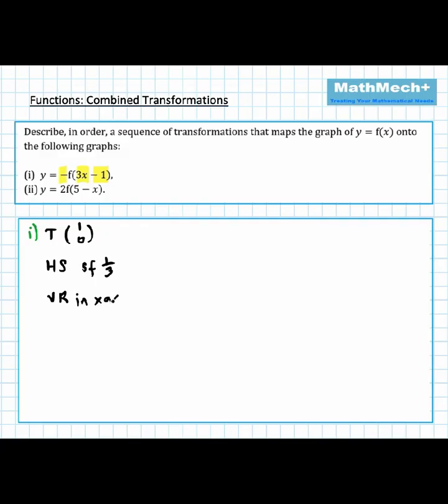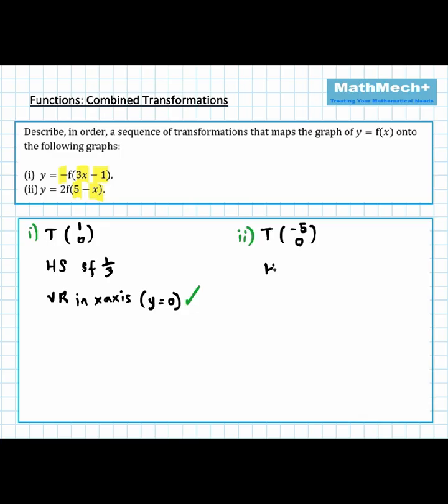And then of course we have a vertical reflection in the x-axis. We can say that y is equal to 0 as the minus out the front. Remember, the y values that are changing are outside the brackets. Y outside, whatever, some kind of mnemonic device for yourself. 5 minus x and a scale factor of 2. So we have a 5, that's the translation, so it's positive 5, which means it'll be a minus 5 on the x-axis. It does the opposite, as I said, for a horizontal transformation.